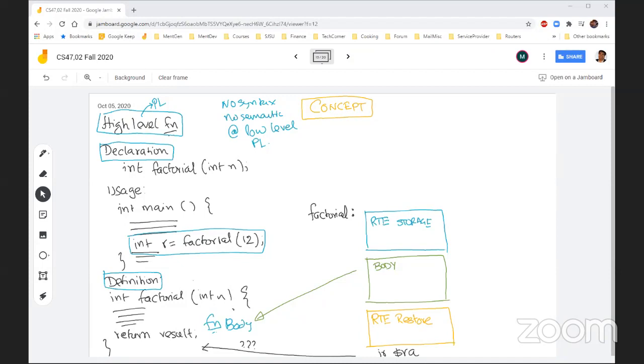And definitely the RT restore and JR are going to be at least some exit level you need. Sometimes you don't need one, but ideally let's put an exit label here: fact end. So that inside the body, if there is a return, it can jump into here to make the restore happen and then go back to the caller.